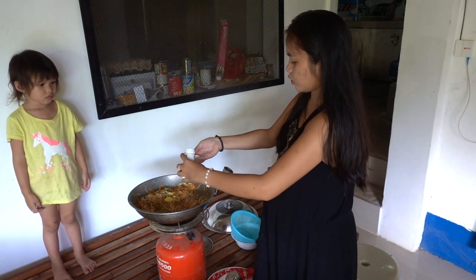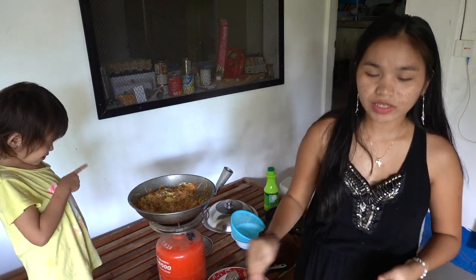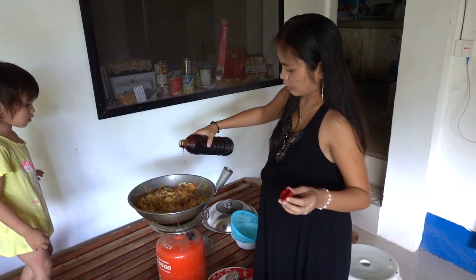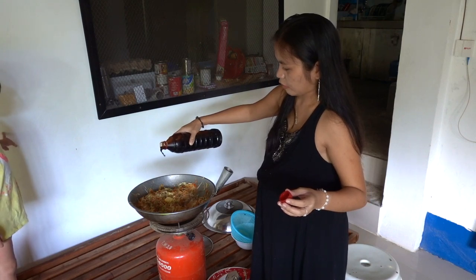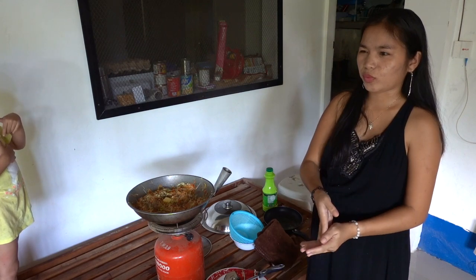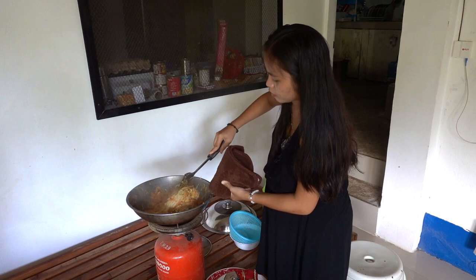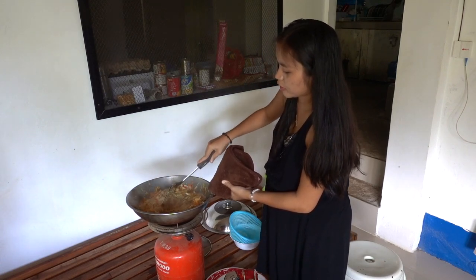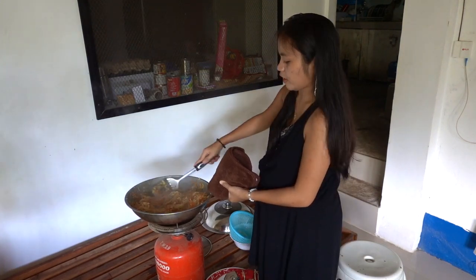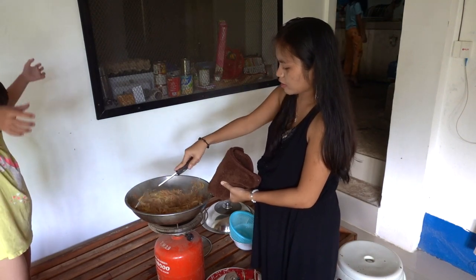Let's add some salt. That's like 1 teaspoon of salt. Then let's add some soy sauce. That's like 1 tablespoon of soy sauce. So by the way, this is my first time cooking this dish. Always first time. I just experiment the sesame oil and the pepper.